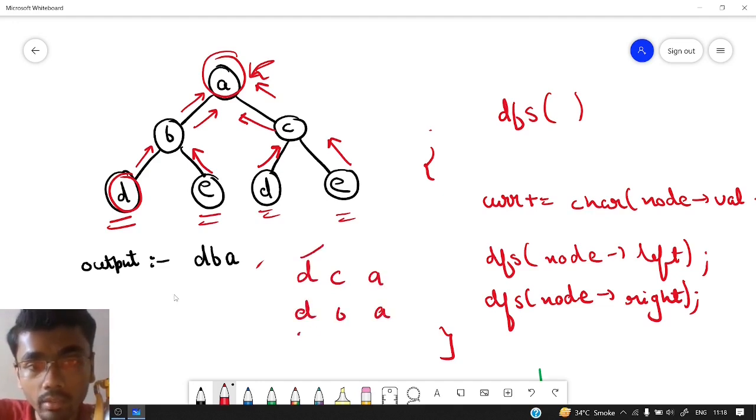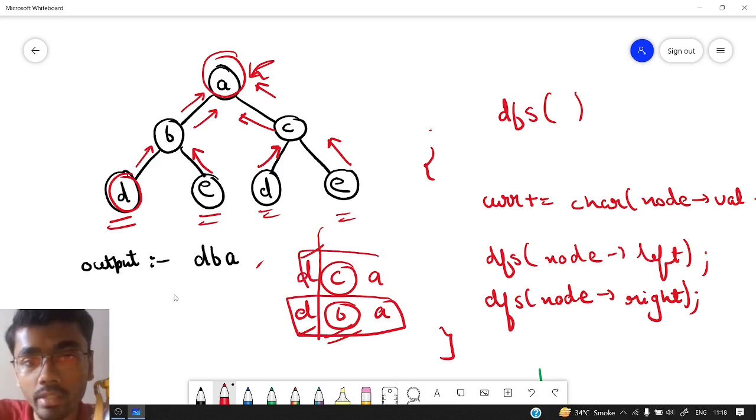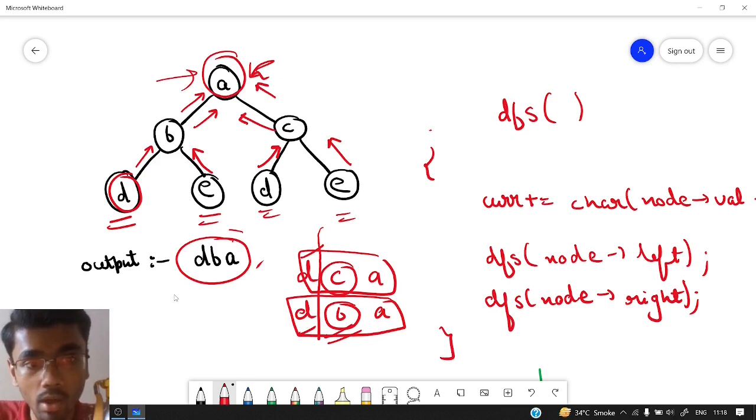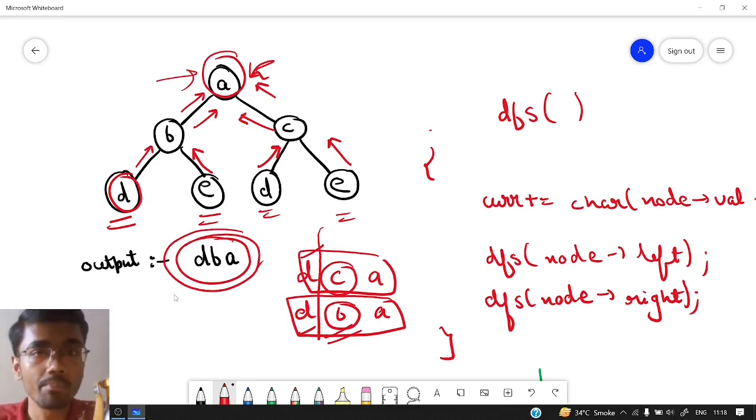These 2 characters are the same, so this is not the point of comparison. So amongst this C and B, which one is the smallest character? Obviously this B. So DBA is smaller than DCA. So overall we can say that DBA is the lexicographically smallest string possible starting from a leaf node and ending at the root node. So our output in this case is DBA.